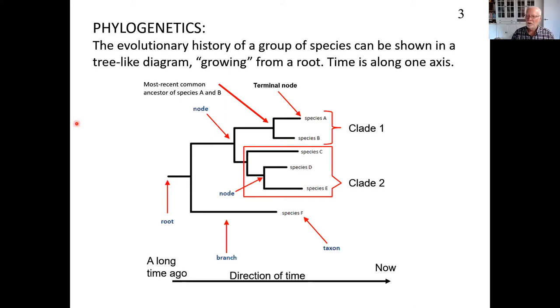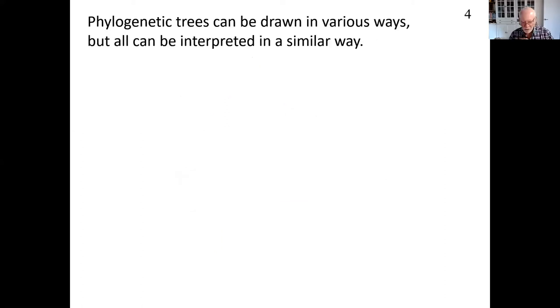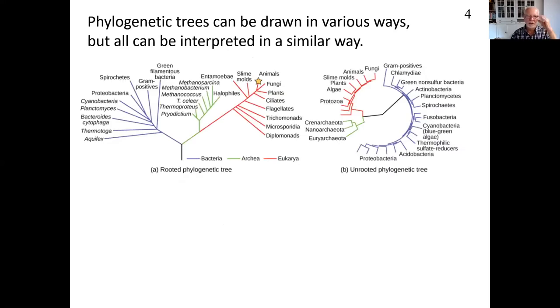Now, I suspect that both of you have seen these before in your study of biology. Genetic trees can be drawn in many different ways, but they can all be interpreted in a similar way. Here, for example, is a phylogenetic tree of all of life. The root of the tree a long time ago is bacteria-like organisms, which split sometime, we don't know exactly when, possibly 3 billion years ago, maybe 2 billion years ago, to give the bacteria. A later branch gave rise to the archaeans, a group of bacteria-like organisms. And then another split gave rise to the eukaryotes, that is, organisms which have a nucleus inside a nuclear membrane.